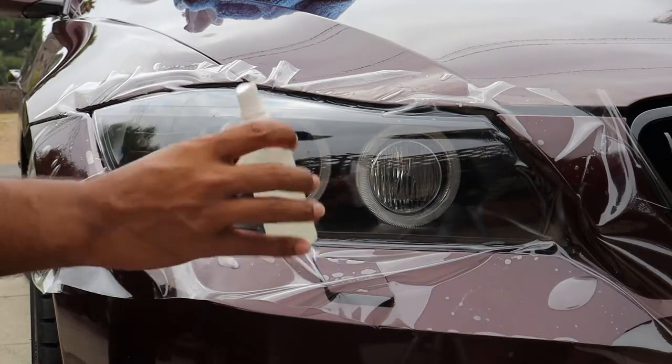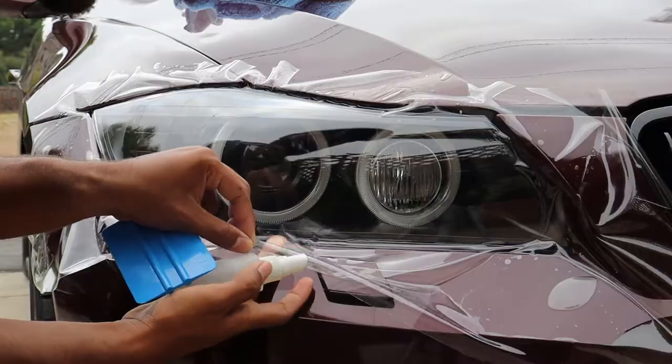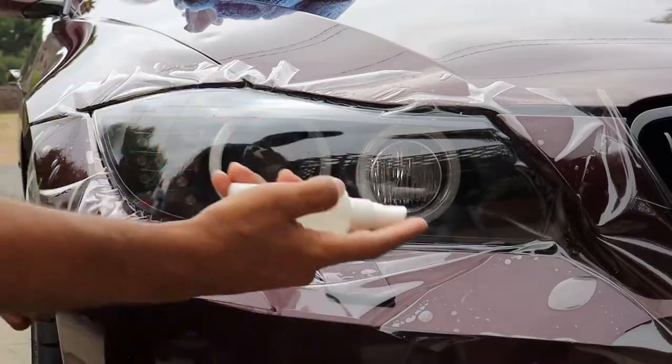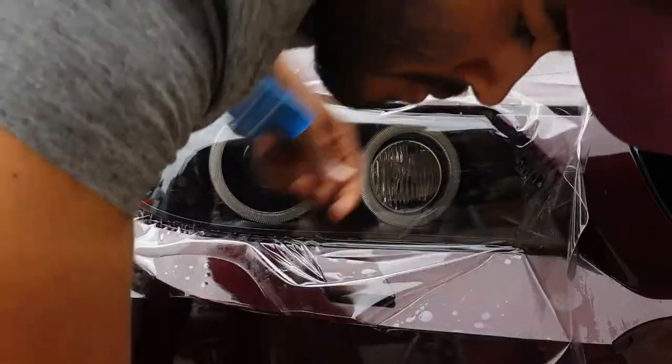Now, as you may have seen, I was struggling with the left bottom corner of the headlight. It wasn't sticking. So I used this other solution called tack solution that I forgot to mention at the beginning of the video. This solution allowed me to get the paint protection film to stick on that area of the headlight, as you can see now.